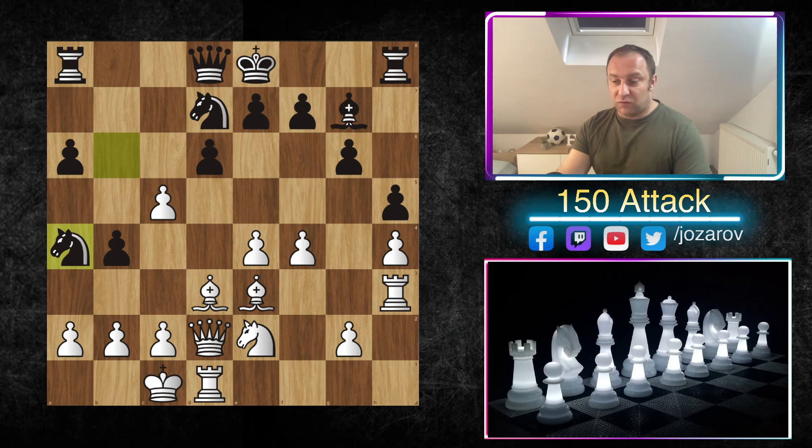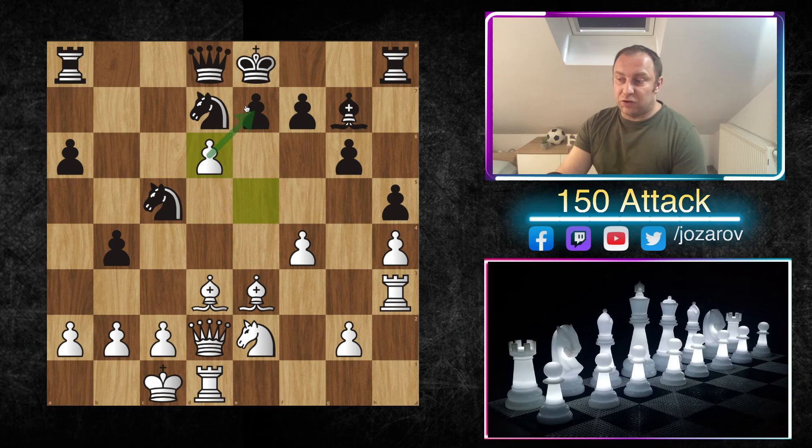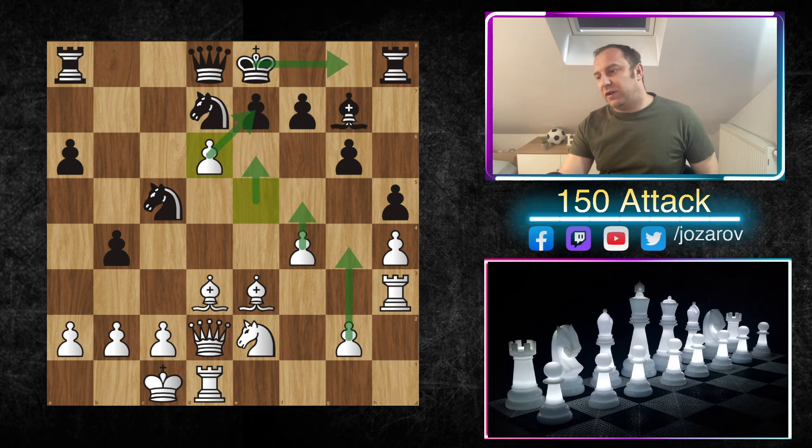As we said, Ne2 was played. Dubov tried Na4 attacking the pawn on b2, and here e5 was the perfect move by Dubov's opponent. Maybe Na5-c5 is an opportunity, but after Qb4, the pawn was lost anyway. You could also try exd6, which opens the position in front of the king — exactly what we want when playing against king-in-the-center positions. We want to open the e-file and the d-file. If black eventually castles, we know the grip: g4, f5, e6 method.